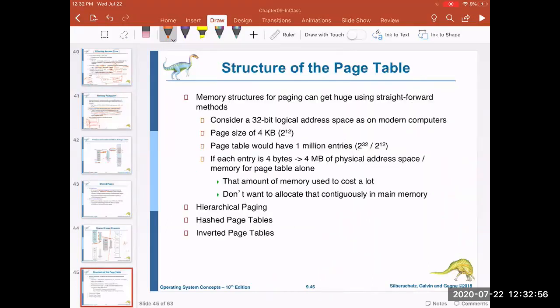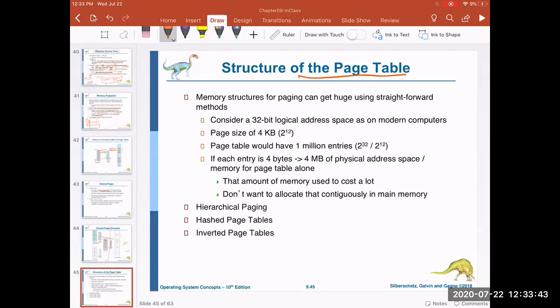Now moving toward the structure of the page table, how we want to structure it. We have one system library that we stored in a physical location, because it is accessed by multiple processes. So in the page table entry, all different processes hold the same frame number, because that is read-only code. There is no harm in allowing multiple processes to read the same code.